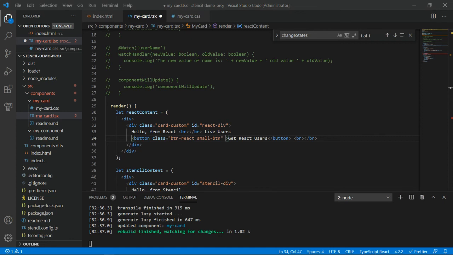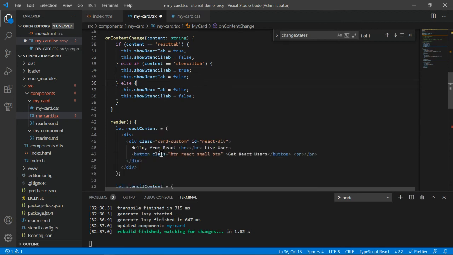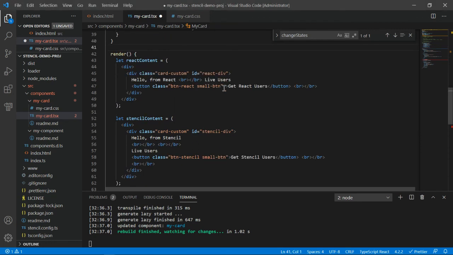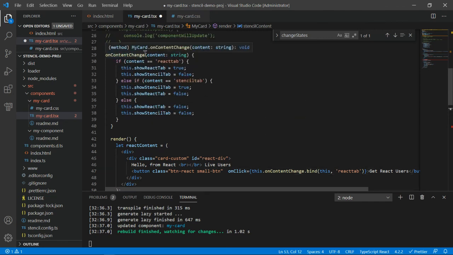Then let's create a method. It is just a simple method which says if the content is React tab, then this tab has to be displayed, otherwise this, otherwise no tabs need to be displayed. And we have to call this method from two buttons. One is the stencil one and the other one is the React one. So here we have the button stencil one, yeah, this one. Call this method for button stencil. Similarly, call this one as well, and the value you have to provide is React. I have told you that whenever you want to provide parameters, after this from the comma, you can provide the parameters. So on content change, this will happen.